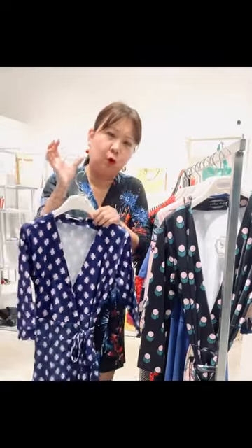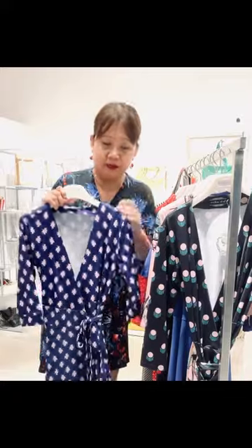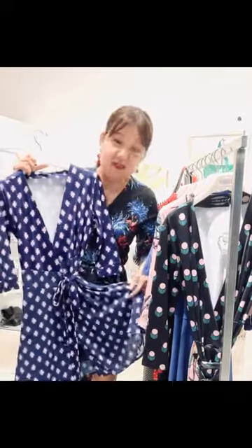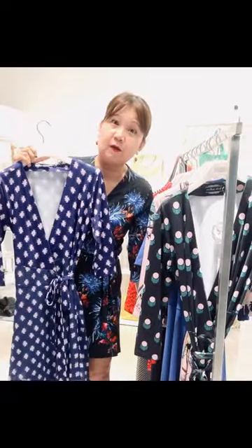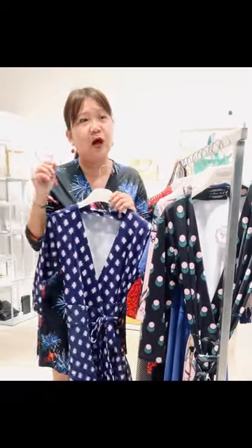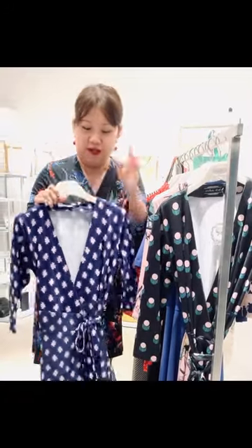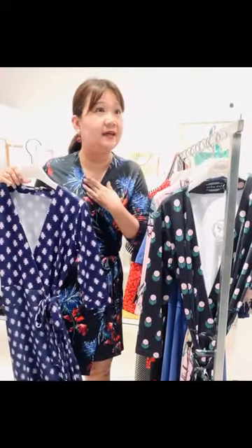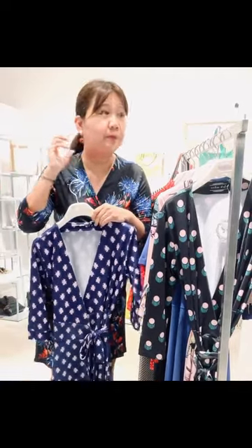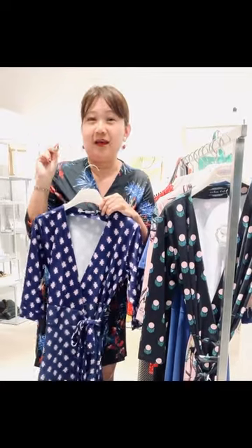So for a very beautiful feminine silhouette, this red dress helps you to hold in that waist so you get that hourglass silhouette which every woman loves. And then it's pretty forgiving on the hips because this one has an A-line silhouette at the bottom so it flares out — it helps to hide if you are pear-shaped or you've got slightly heavier hips. The V-neck wraps around your neck, it elongates your neck and also enhances the cleavage. Perfect for every woman's dream.